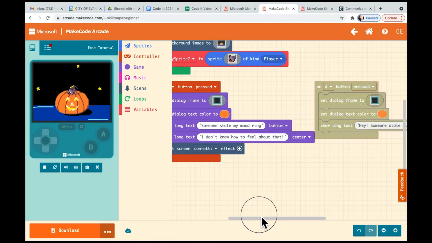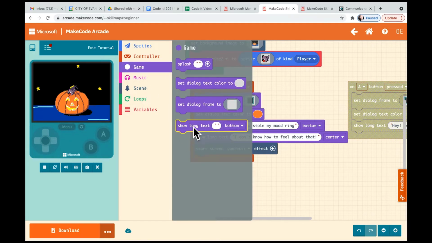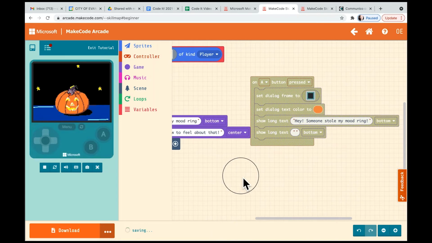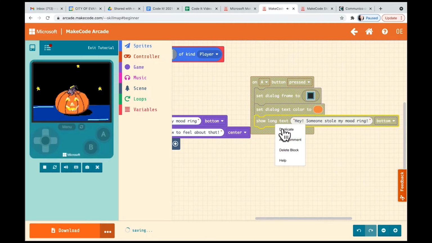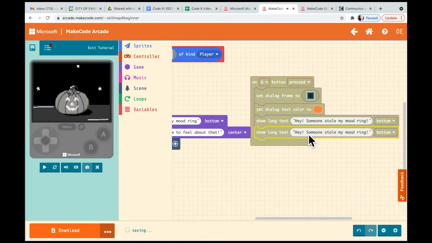Okay. So now what I can do is I can do one of two things. I can either go into the game, grab that again, and drag it in there like that. Or if I delete that, I can grab this, right click on it, hit duplicate, duplicate it, I can grab it, boom. And then I can go in either one.